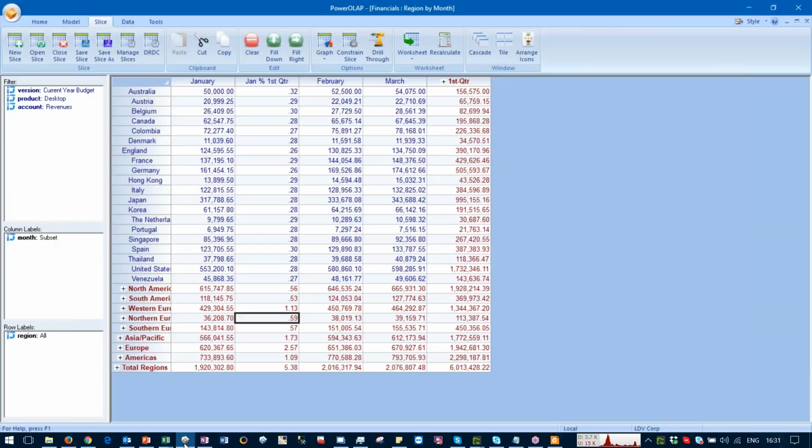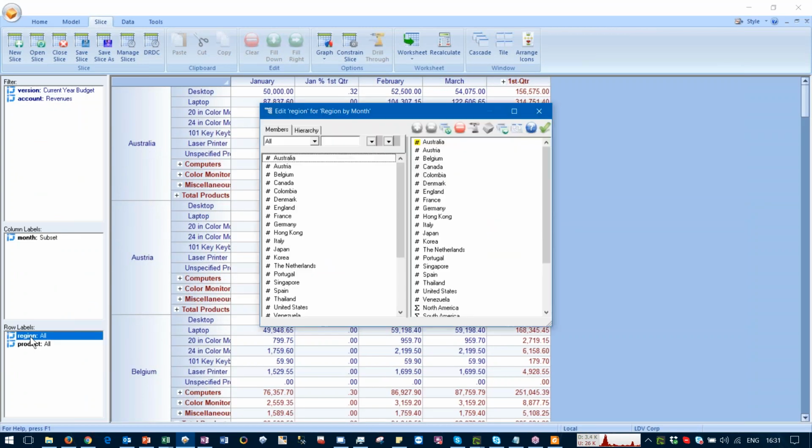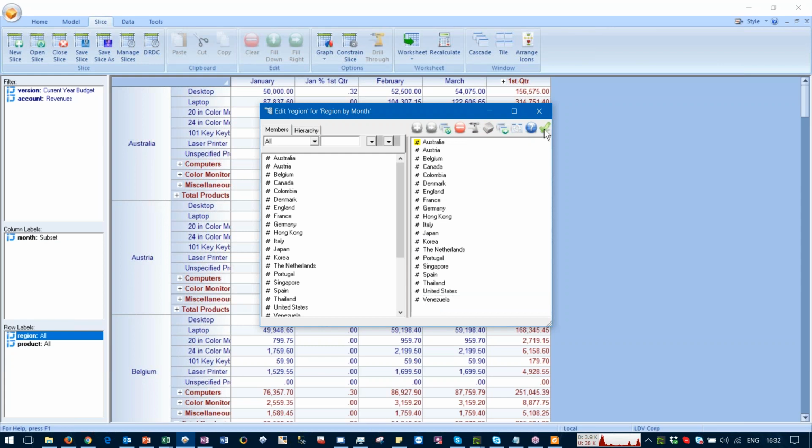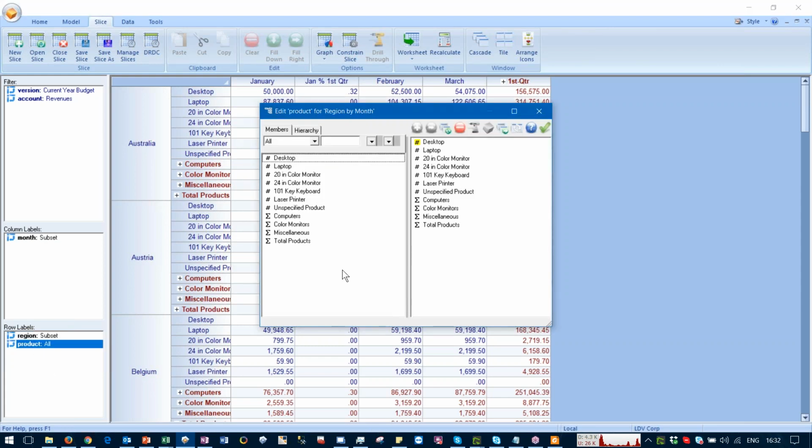Let me show you how it would have worked in PowerOLAP so that you get the gist of it. So if I choose all of my detail regions and I remove my same functionality. Sorry, this is a live demo and I'm just going to improvise here. Delete.